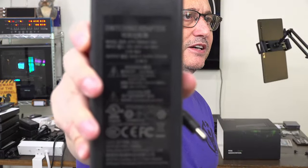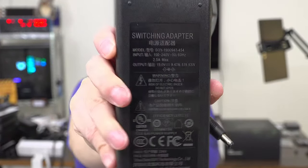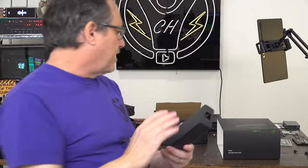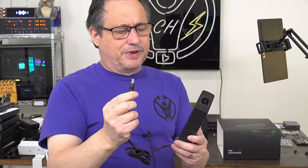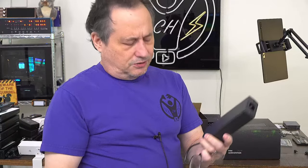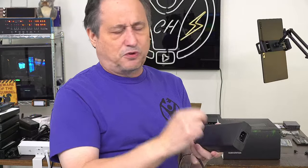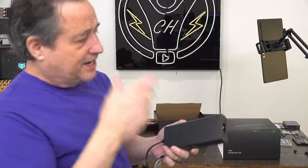I'll show you the back of it. Now, do bear in mind, Minisforum does not make the power bricks. So that doesn't say Minisforum anywhere on it. And what I would do, because these are so common, if you plug one of these into the wrong device and it overvolts it or kills it, your device is just gone. So just because the plug fits doesn't mean you have the right power brick. So, well, we know this is the right power brick because I just took it out of the box. This is a good time to label this as the Minisforum MS-01 power brick. So if the two get separated and you find this, you don't go, gee, I wonder which of my computers this goes to.